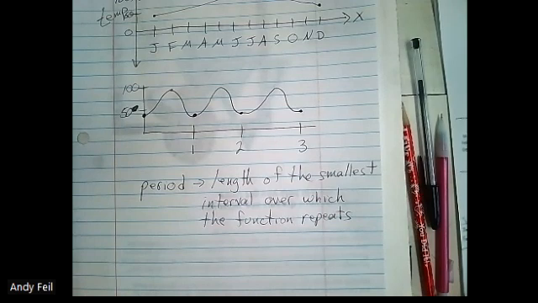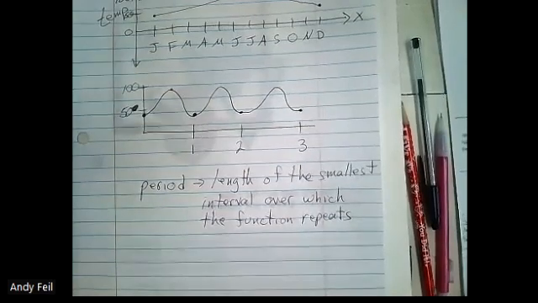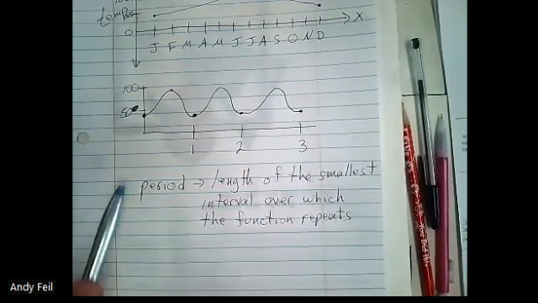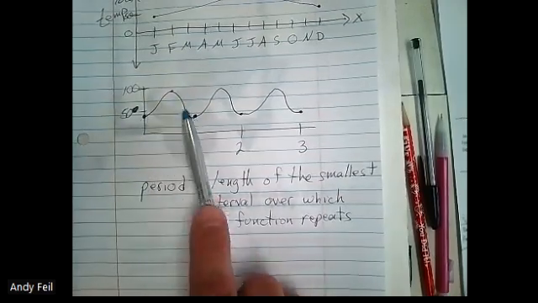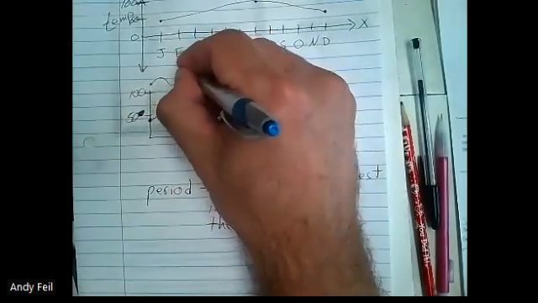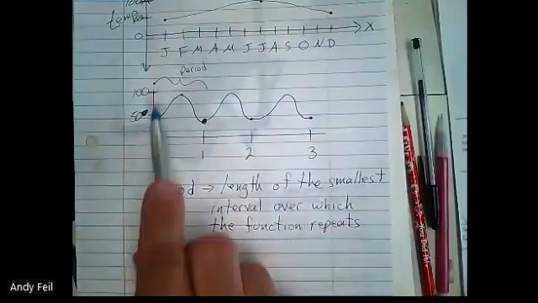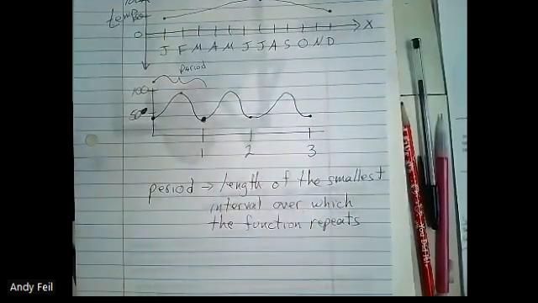So you tell me, what's the period for temperatures in Tennessee? What's the smallest amount of time over which the entire function repeats itself? At the end of the year, 1 year. It looks like once it gets to here, it starts repeating itself. So the period goes from here to here, or from there to there. Every time the pattern repeats itself, that's a period.